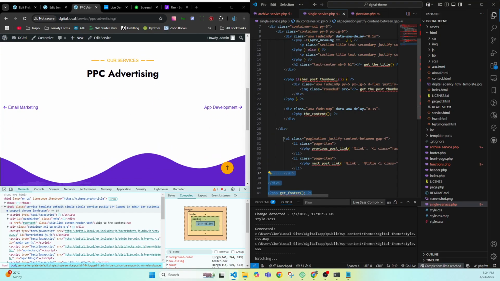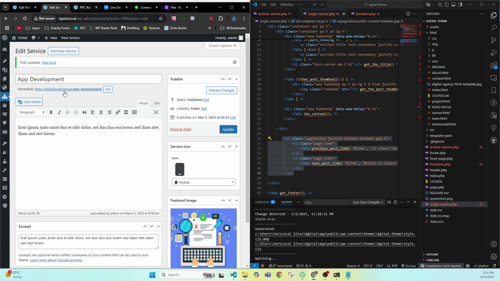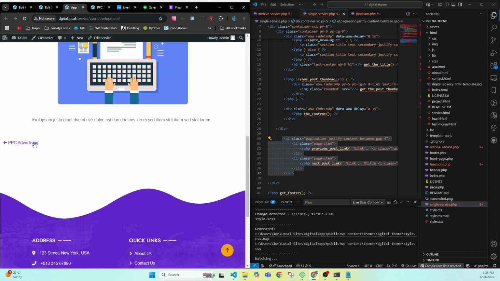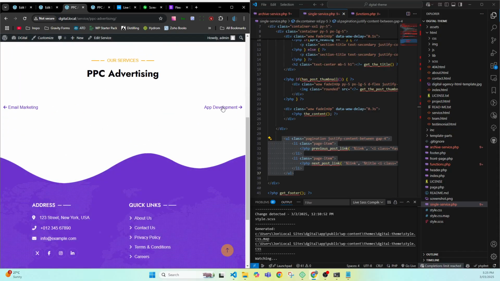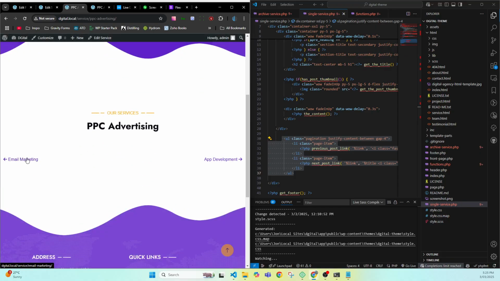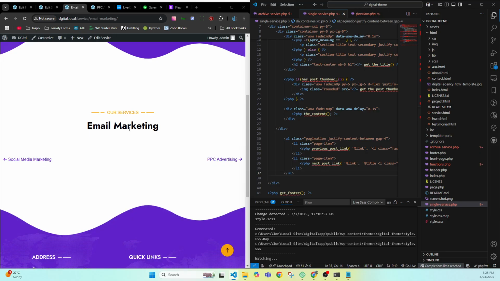We do want that to be inside the container, I think. Or do we want that at the bottom? No, I think that's all right. So if we go back to this one, okay, yeah, I think that's okay. Yeah, that looks fine. We've got some navigating between the posts now.